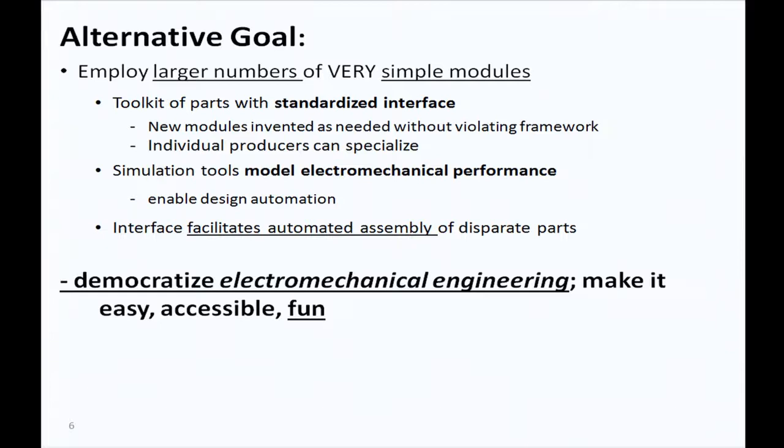And Neil, this is obviously inspired by all the work that you folks have done. What can we do with that kind of system? So the key idea is that things have a regular lattice, and they also have a standardized interface. So I think those two things might open up the possibility of first distributing all the work. So if I have a designer who becomes an expert in making an actuator, another designer can be an expert in making, I don't know, the controller for the system.